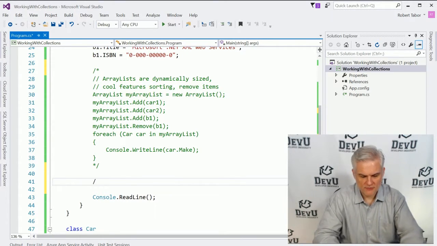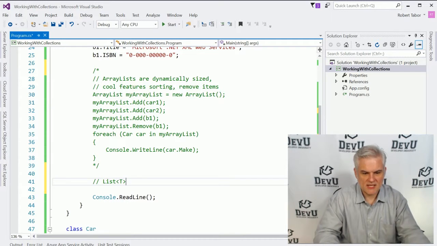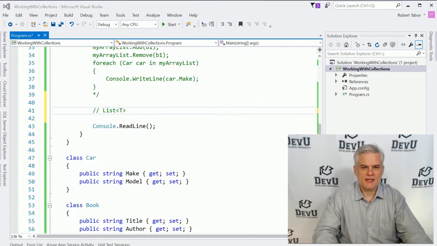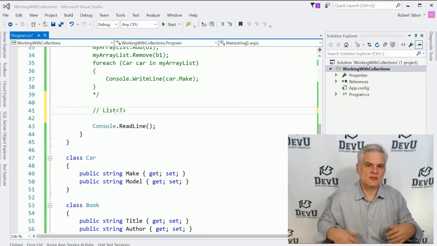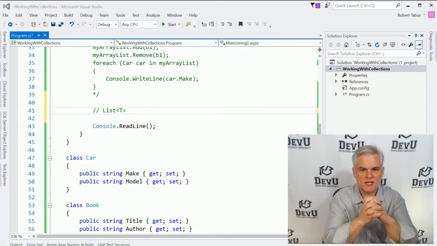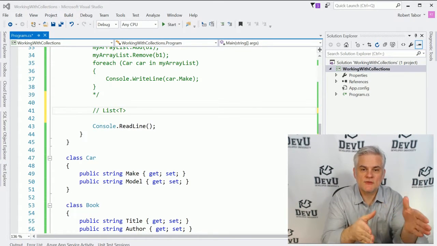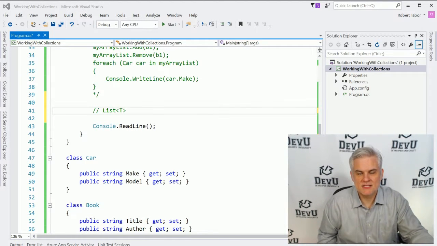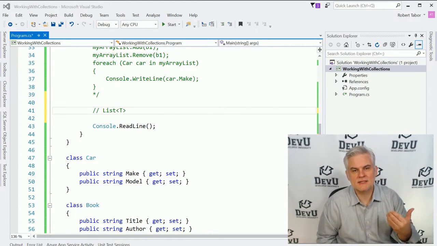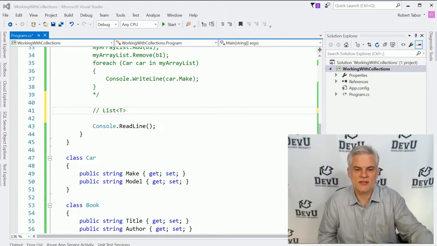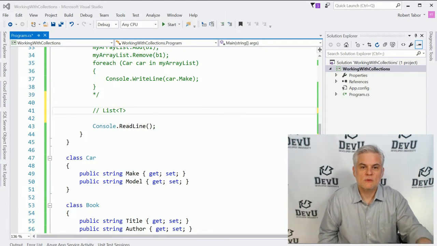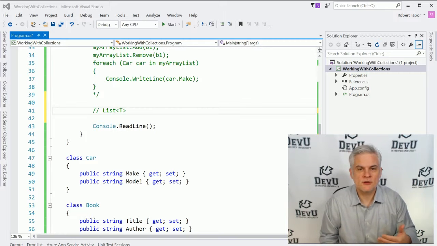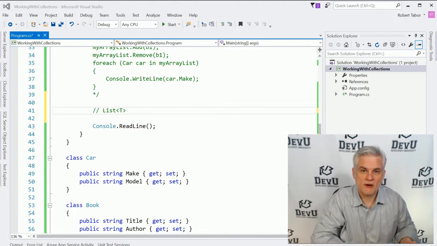So often you'll see it referred to as list of T, like so. All right, and so that T in the term generic might require a little bit of explanation. When .NET was first released, the first set of collections allowed you to put anything you wanted into them, like we saw here just a moment ago. Now, it might make sense in some contexts, but typically it doesn't, and it leads to potential errors like you saw. Now, at some point then, C# introduced the notion of generics.